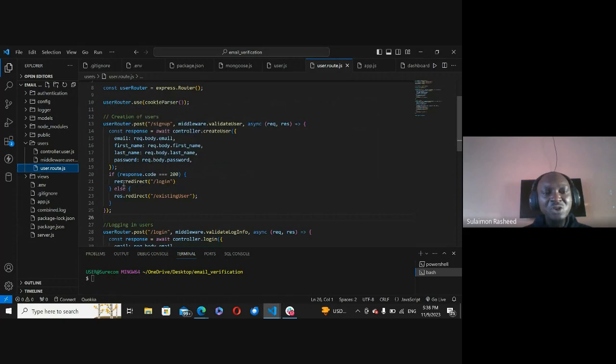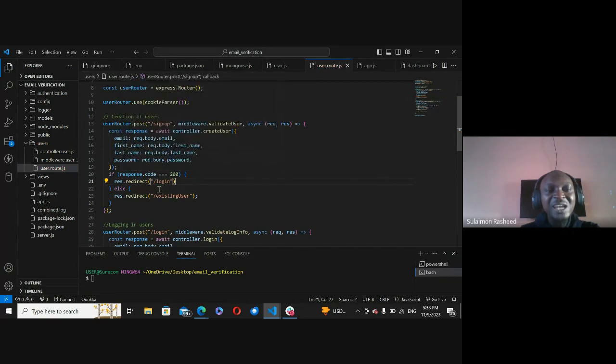Now what we are going to do in this line 21 is remove it. We are not going to redirect to login again, because this is direct access to the login when you sign up, and that is what we are going to remove. Here we are not validating the email.